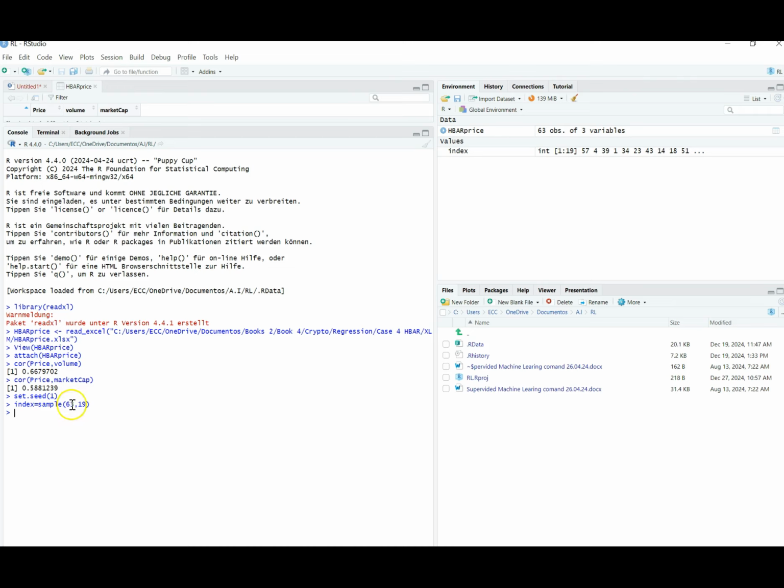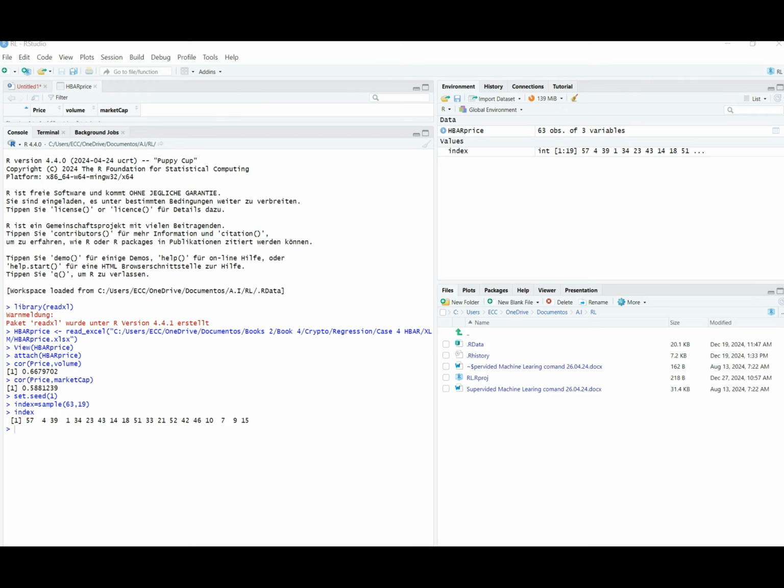The 63 is the 63 lines that we have in our Excel sheet, and here we have 19. These 19 are the test sample. I will check to be sure that this index is filled. Okay, these are the 19 random values.